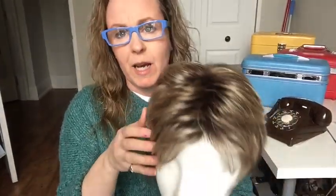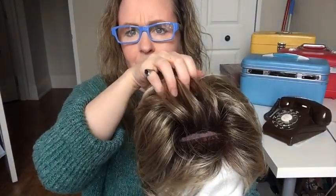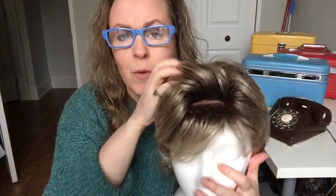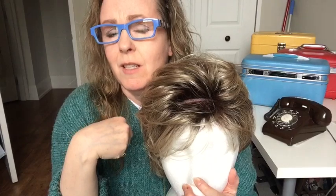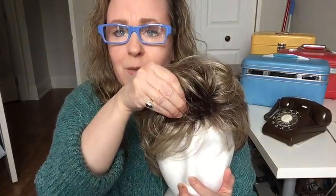I put on a dark wig cap just to show you the difference. Now the only thing you see is the weft — you're not seeing right through to the white styrofoam. That used to show through to the white styrofoam, or when I did my wig video I was wearing a beige wig cap, so that really showed through. The light is still picking up the weft though.